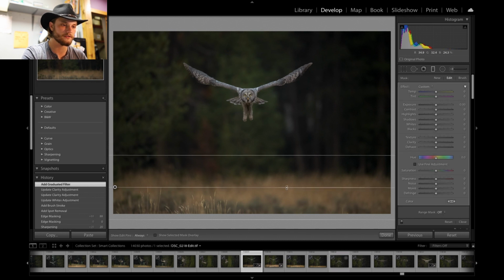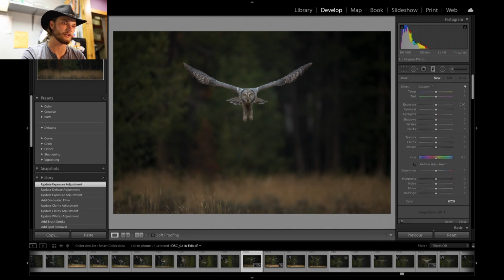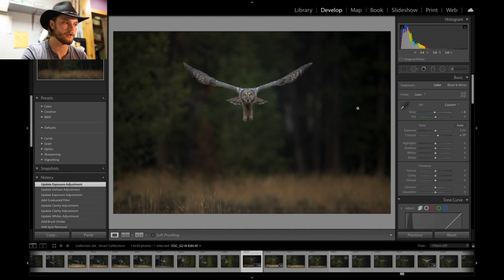So anything in this section is going to be affected. And now I'm just going to darken that a little bit. Not a whole lot, just a little bit. I'm going to add a little bit of this dehaze to flatten it a little bit. And now darken it a little bit more. See, that's too much. But something like that looks pretty good to me.